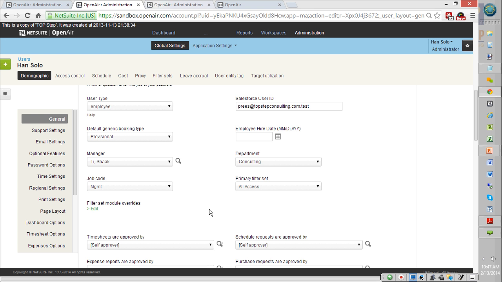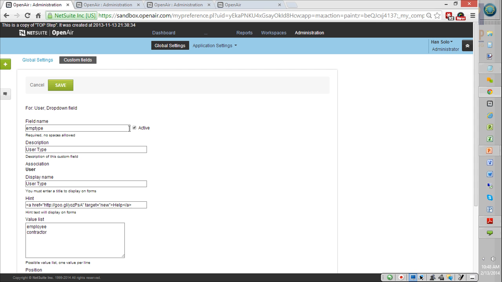So imagine if this were taking you to just a quick annotated screenshot of user type help. You could have a different little help pop-up for any custom field just by populating the hint. Keep in mind the hint is limited in length, so that's why I had to shorten the URL so it would all fit here within the text.